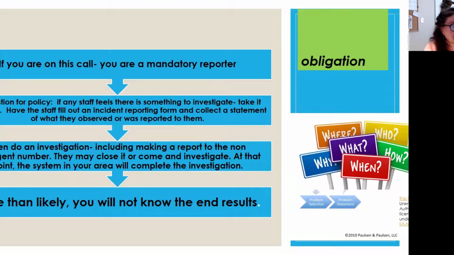So the policy, I was thinking about how you could draft it, and I kind of kept it simple, is that we need to teach all of our staff and all the people that interface with us to take it seriously and fill out an incident report first. It's a good place to get all of the details put together and collect a statement. And then one person in your company is the one that actually calls the police, because that's where it normally starts. And then the police do an investigation while you're doing an investigation.